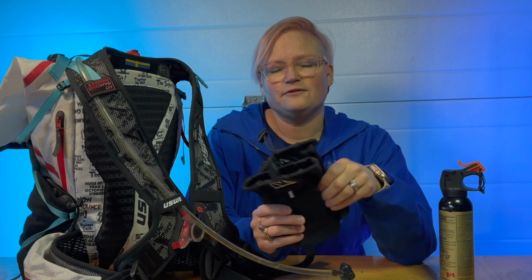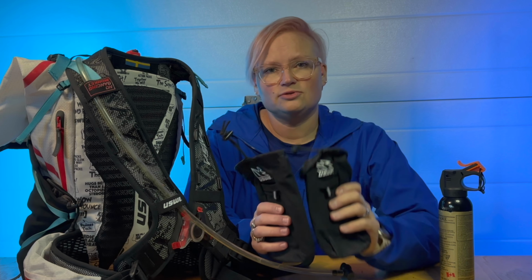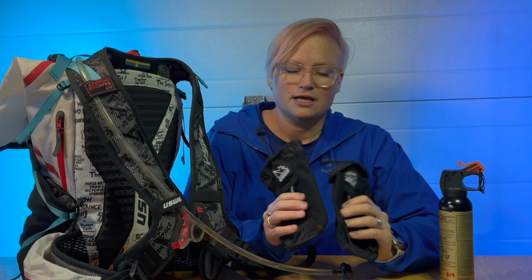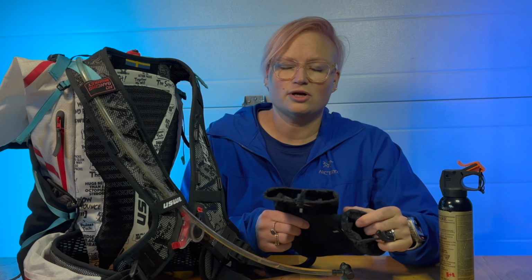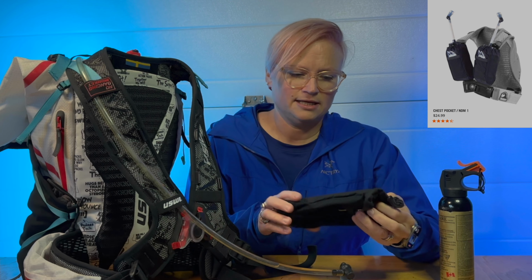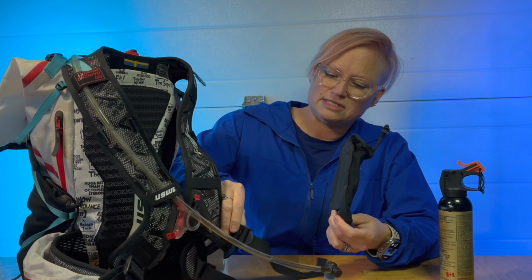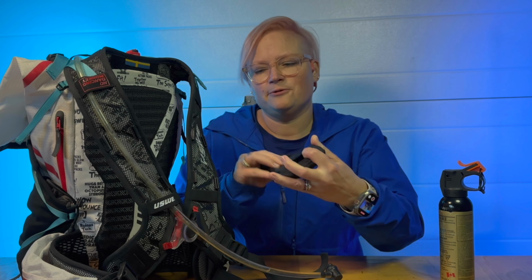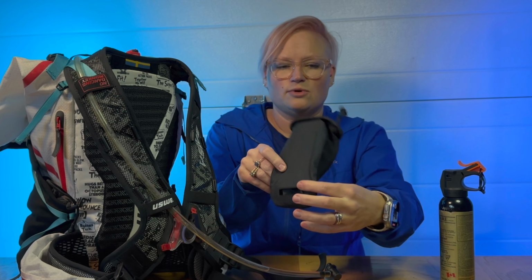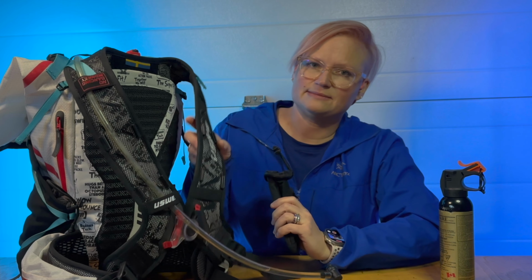Now you have to be careful when you're buying water bottle pockets from USWE because there are two separate kinds of harnesses and there are two separate kinds of water bottle pockets. I made the mistake of ordering water bottle pockets without knowing that. And I got the ones that are for the other harness. And you can see that you have to actually undo down here and slip this strap through this hole to get the water bottle pocket on. And that is not compatible with this pack.